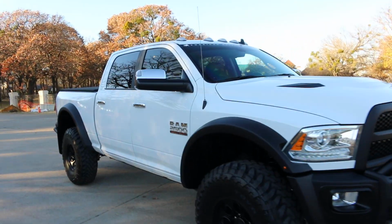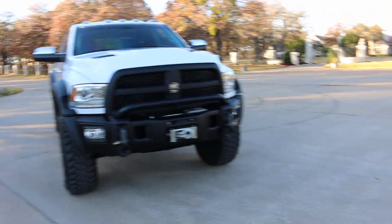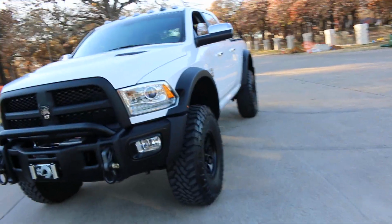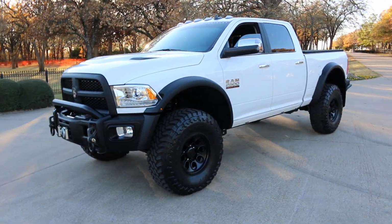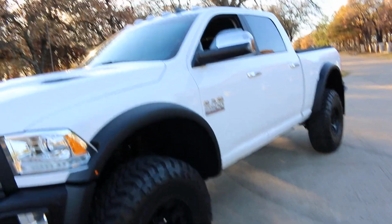But it's a really good truck. It drives amazing. Usually you put big tires on something and you lift it, you end up with a rough ride and a truck that won't stop and won't pull overdrive. Well, this one's been re-geared to match the tire size to allow for basically factory gearing. It's really pretty awesome.